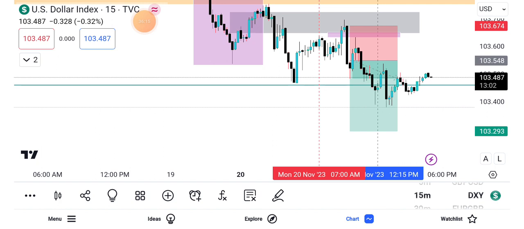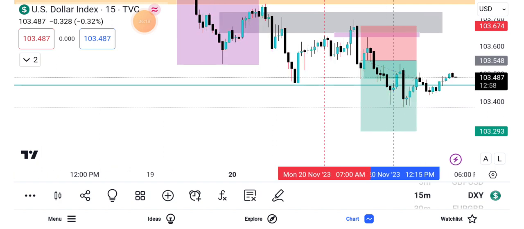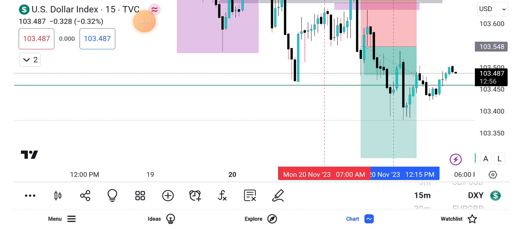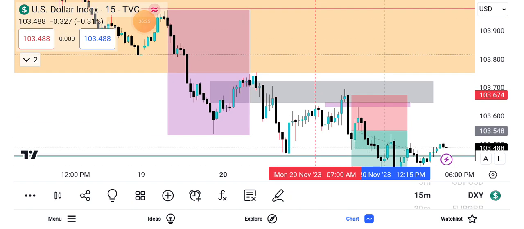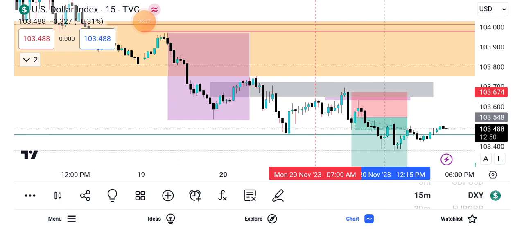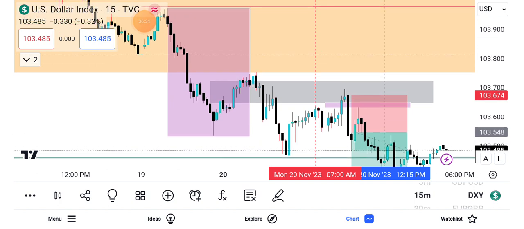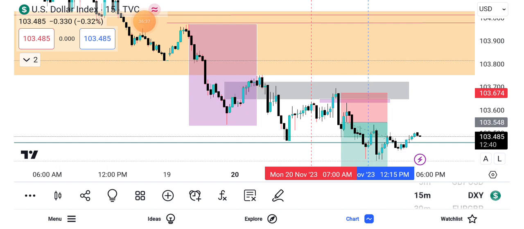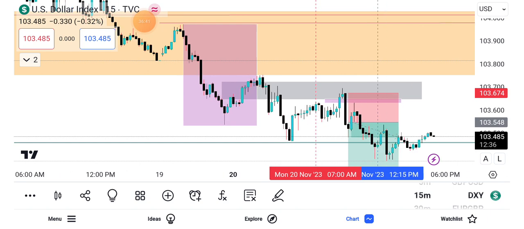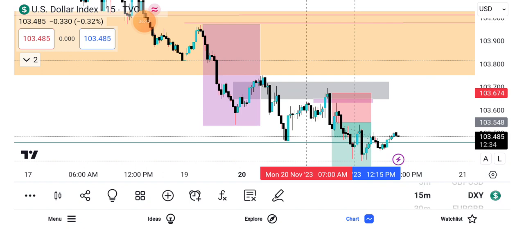If I could have closed it here, then the other portion I could have let be and wait for tomorrow. But since it's a Monday, we don't trade Monday. But I see it was a clean day over here. Something else: the Asian highs had not been cleared. So it could have been kind of challenging, because I could have anticipated the highs being cleared, then continuing lower, but that didn't happen.